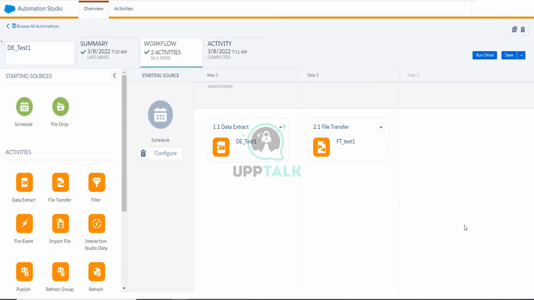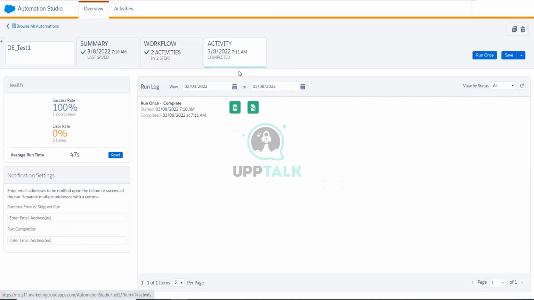Here I can check the error if any failure happened in the automation. If it's not finding the file, it will throw an error, and that is something we can check in the activity tab directly. Here it says the transfer completed. If there's any other error, it will be shown as information. Apart from that, is there an error log available? Now we have only this activity. This is the place where we can check what the issue is.